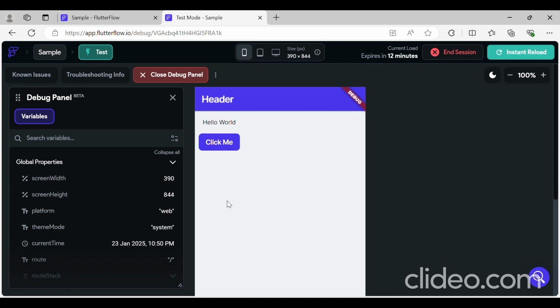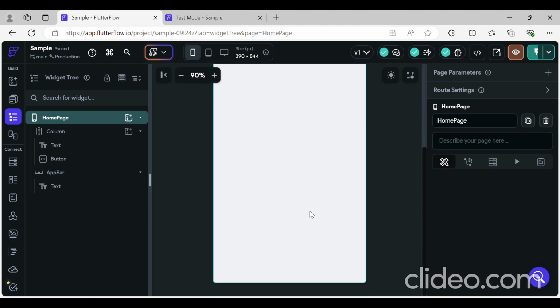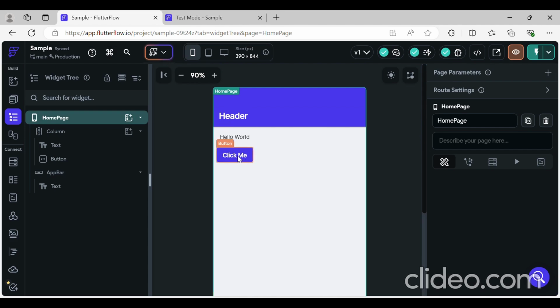We don't have to write any single line of code to see this. Now you can create a login page, home page, welcome page, whatever you want as per your requirement. So this is just a sample application where I have just added a text box and button. In the next video I'll try to cover the interactive part, like on click of the button I'll try to change the text. So as of now, this is a sample application with only the visual part of the mobile application using Flutterflow without using any single line of code.